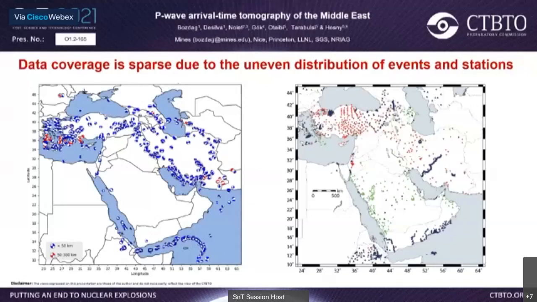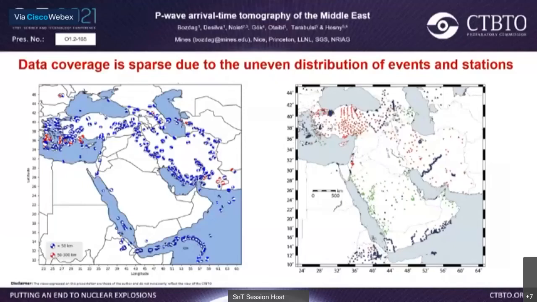The right-hand side figure shows the distribution of broadband seismic stations in the region. The blue stations, as well as the red ones in Anatolia, denote permanent and temporary arrays whose data are mainly accessible from IRIS. In addition, there are dense local seismic networks from Kandilli Observatory and AFAD in Anatolia, which are not shown here, whose waveform data are also freely available. Green and most of the red stations in the Arabian Peninsula and Iran are from local networks, which are not publicly available. The source-receiver distribution in the region highlights the importance of the stations in the Arabian Peninsula and Iran to improve the resolution of the crustal and mantle structure of the region.